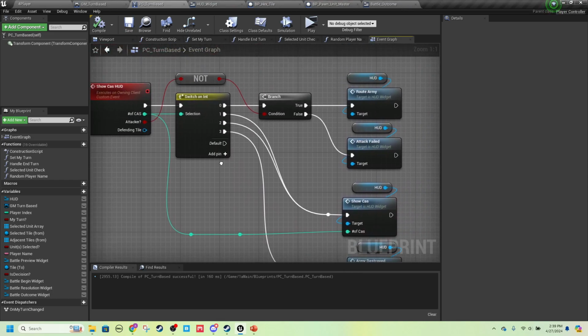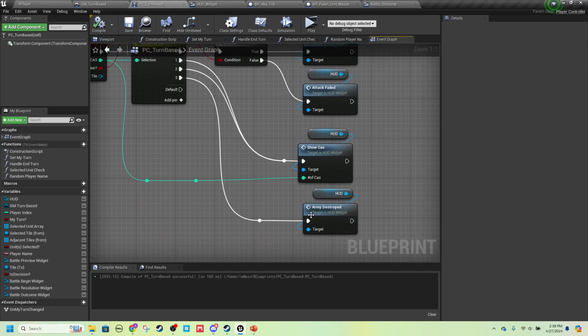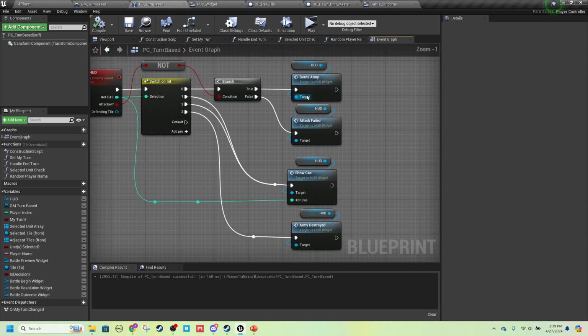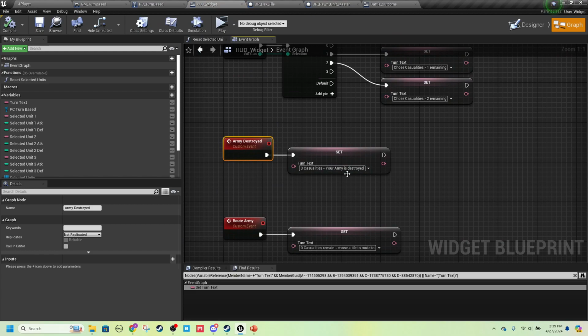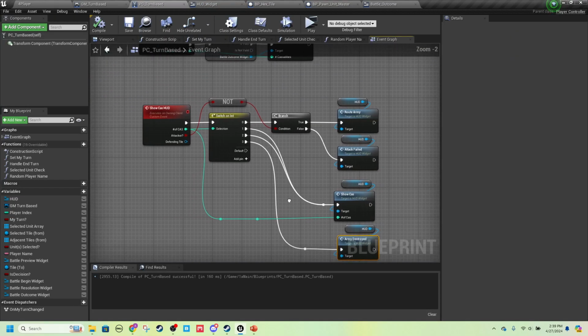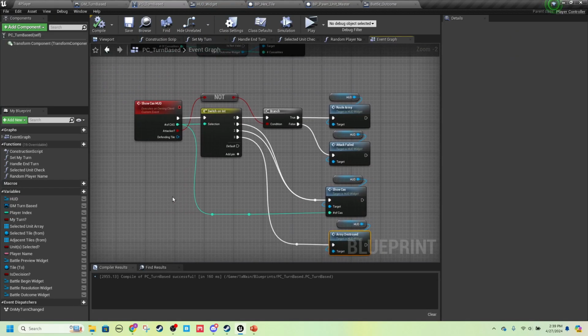Then lastly, 3. So if 3 casualties are rolled, right, your whole army is wiped. So we can skip really both the actual routing and casualty selection mechanic because your whole army is dead. And that gets shown in the HUD as 3 casualties, your army is destroyed. So I'll leave this up on the screen here too. If you want to just pause quick, make sure you have this matching.